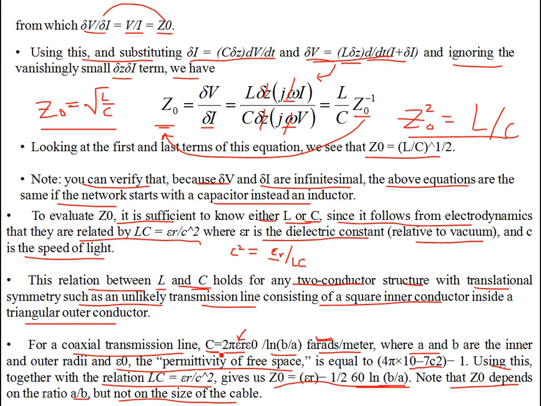If you are going to evaluate the inductance and capacitance from those electromagnetic theories, you can find the characteristic impedance in terms of the geometrical parameters of the line. So it depends on the geometry, it depends on the line, how you are going to evaluate the characteristic impedance. But again, it's independent of the size of the cable. So it depends on the geometry of the particular line that you are using.